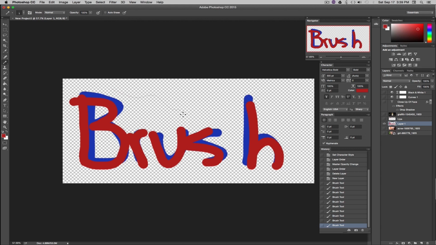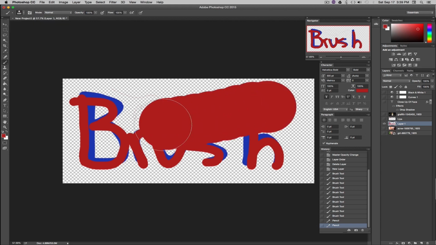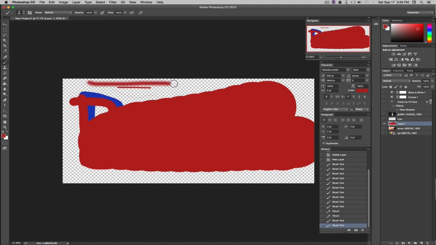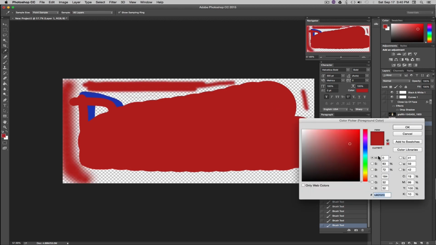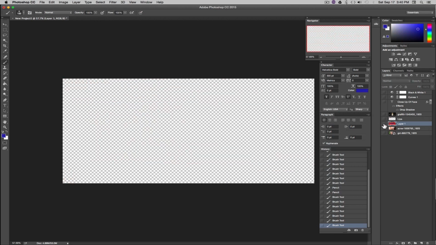We also have pencil tools, which are very thin if you want to get some cool thinner lines. Now back to the brush tool, so let's go back to there. If we click up here, you can see the size of the brush, now it's huge, or we can make it super small if we wanted. We can change the size of it, so we can change it so that the edges fall off a bit, so it has softer edges. And we can change the color again, and this is happening only on this layer.